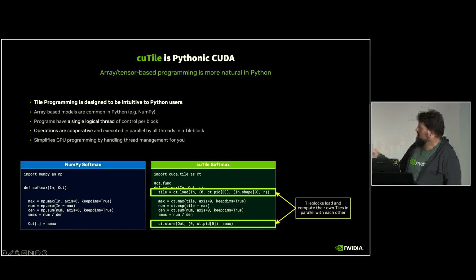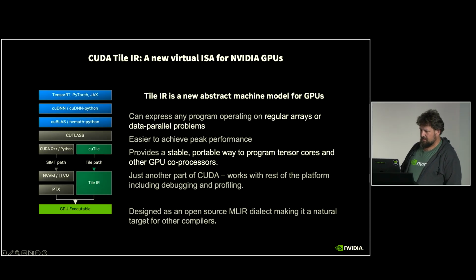And so in this, I'll take a max, take my exponentiation, sum over all my various samples and then do the normalization to get my softmax. So this piece of code right here works in both NumPy and cuTile. Now you add a few things in here into cuTile, and this runs very fast. We'll show some numbers in a minute.